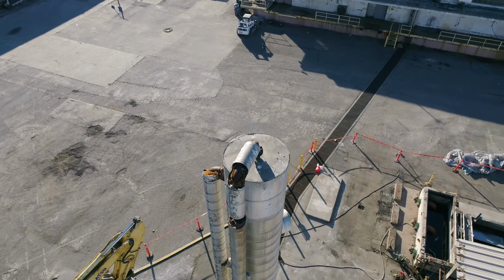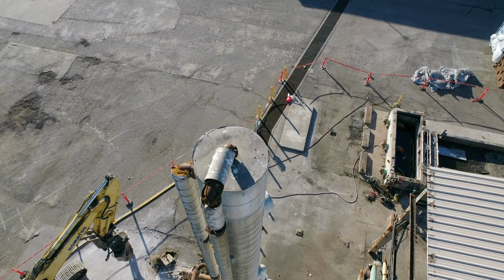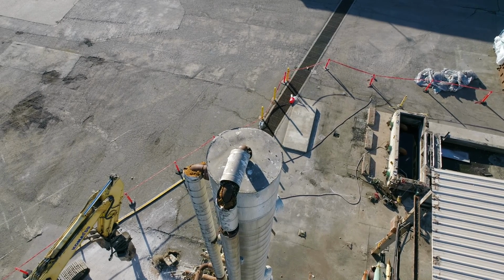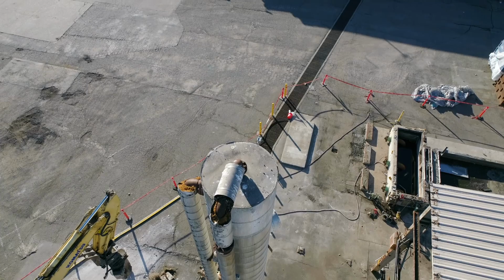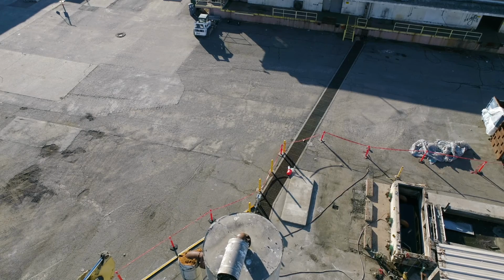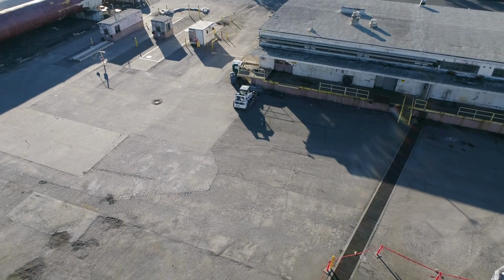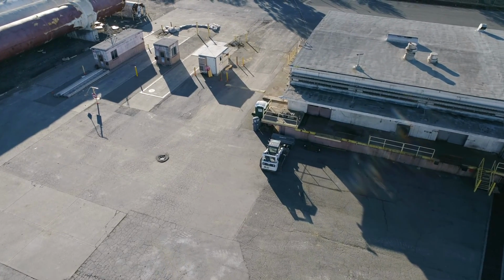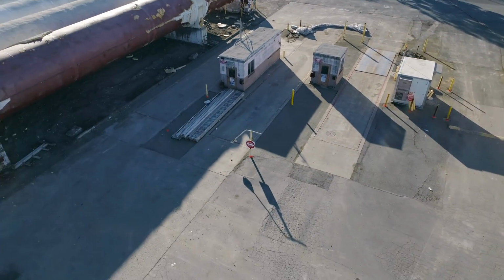And I'm not sure what this tank did, but it was tall, and it was begging me to fly right over the top of it, so I did. Look down there at the window. You can see the boundary tape and stuff that are blowing, and I wanted to steady my drone here, and make sure I had a clear shot before I did indeed fly over the top of this cool, rusty structure here. The drone handles great in the wind, but you just got to know your equipment's limits and kind of plan on keeping yourself safe as you fly.